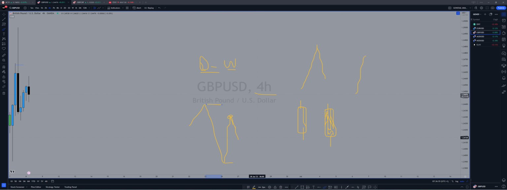On the daily time frame, if you can determine one of these conditions: are we trending up or are we trending down? Did we just go below a short-term low? Because if we did, then chances are it's going to pull back. So on the daily, it's very simple. Are we trading above a short-term high, or are we trading below a short-term low? And what does that look like on the weekly time frame? Because if we are above a short-term high, then obviously the weekly should be expanding higher. If we are below a short-term low, the weekly should be expanding lower.